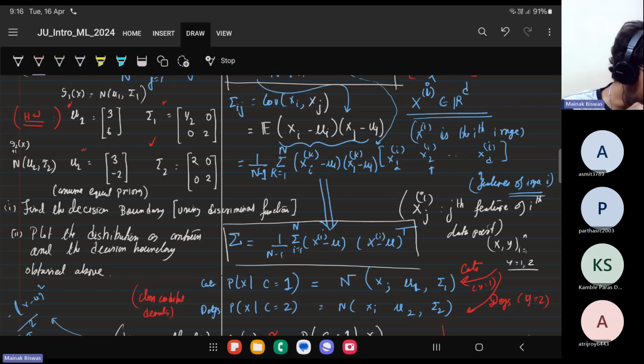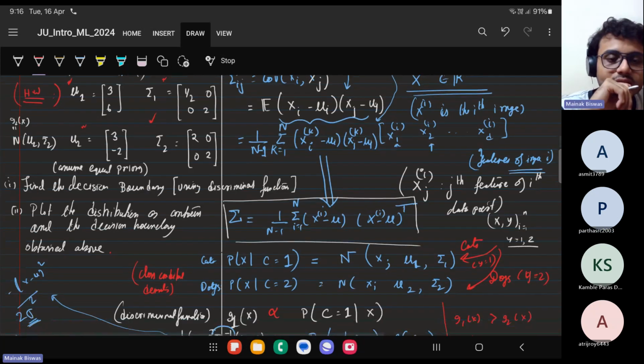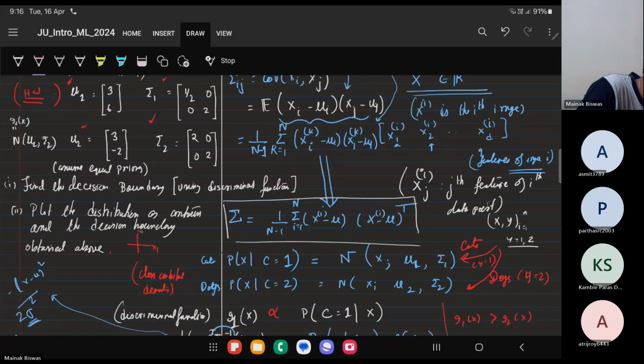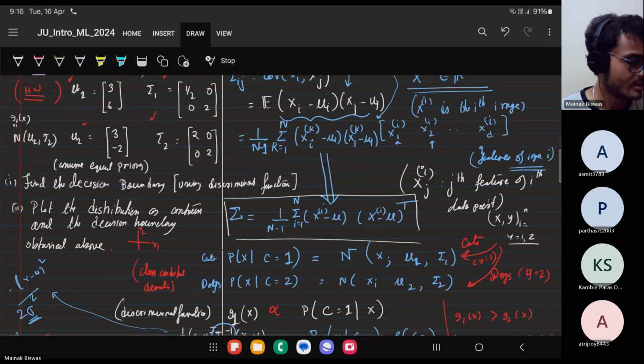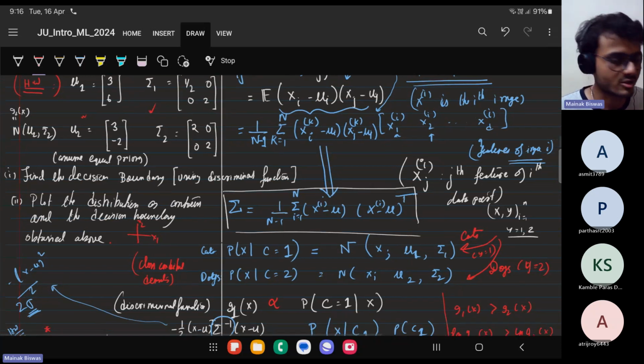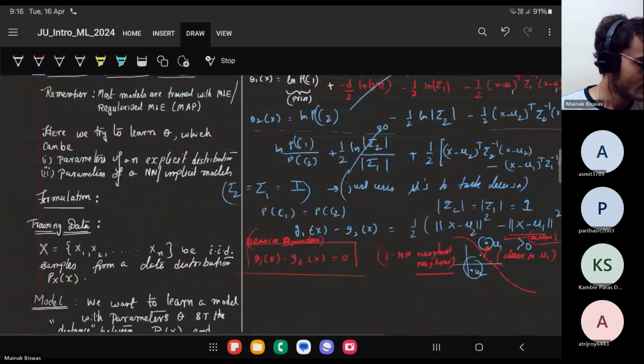Yes. And then you have to plot the two distributions as contour plots and plot the decision boundary in a 2D space. It's a 2D graph, right? X1 and X2 are two features here. Okay. So this is what you have to do. Try it. I have done it for the general case. Try it for the special case and write this code and show it.